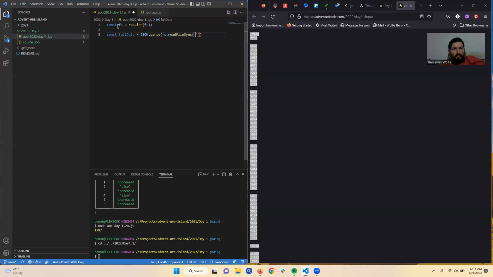And so we are going to want source.json with UTF-8 encoding. So let's just get the full data. And again, those first 10 elements.